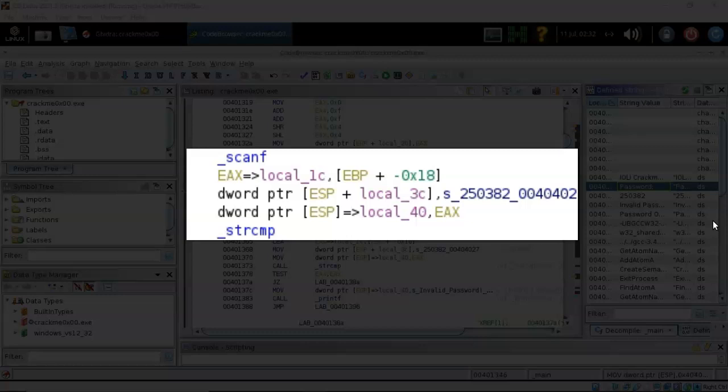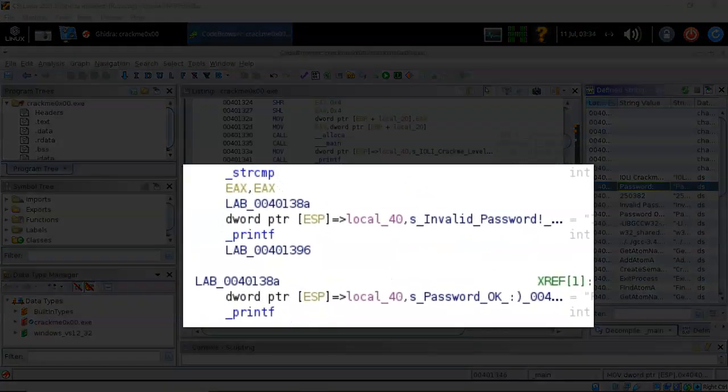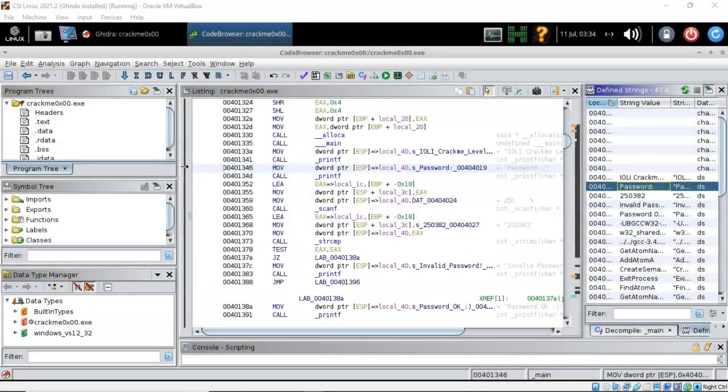The string 250382 is also stored in a local variable called local_3C. From here, both are passed to the strcmp function for comparison. The result of this comparison is checked against the value 0. If it is equal to 0, then the text "password OK" is printed. Otherwise, it takes the jump and prints the text "invalid password."